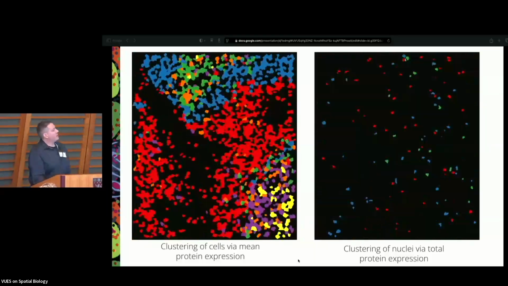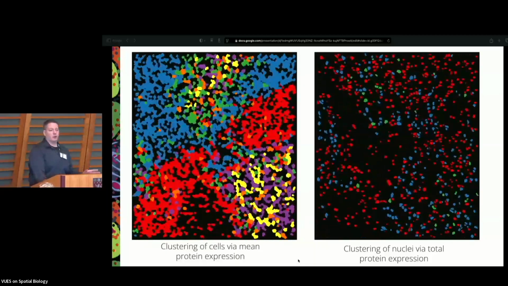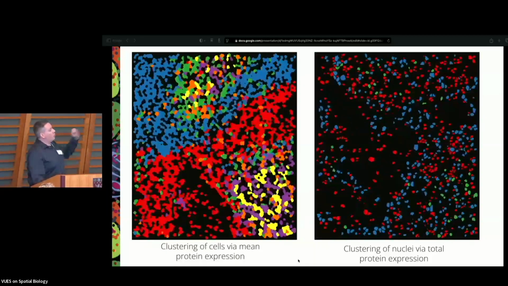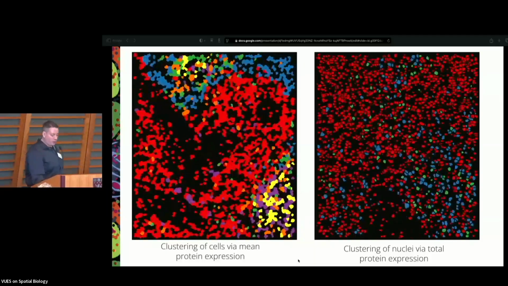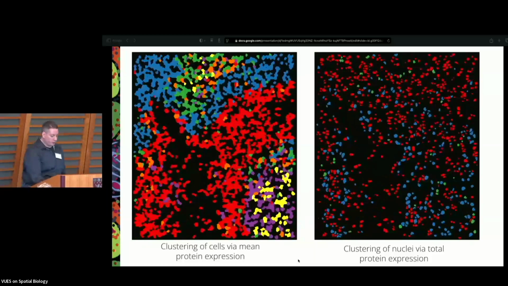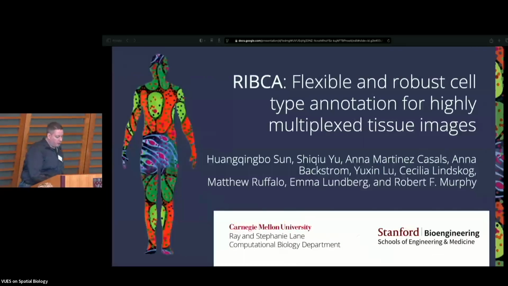All right, so 3D data processing is a hugely complicated topic. This is just one slice of what we're doing with the 3D segmentation and then the unsupervised analysis afterward. So I'll go in a different direction after this with the cell type assignment tool that we recently released. We're calling this the Robust Image-Based Cell Annotator.